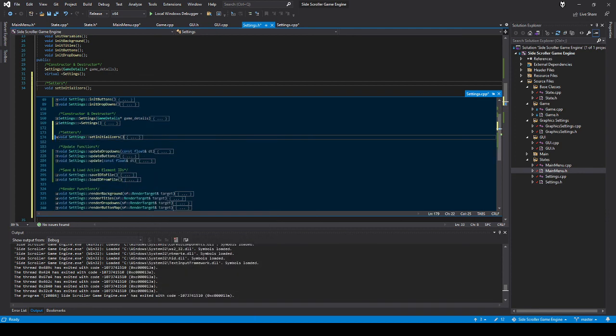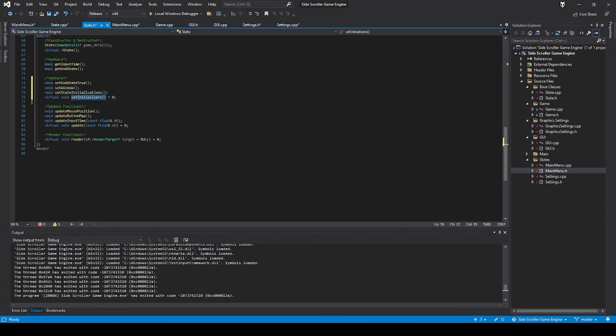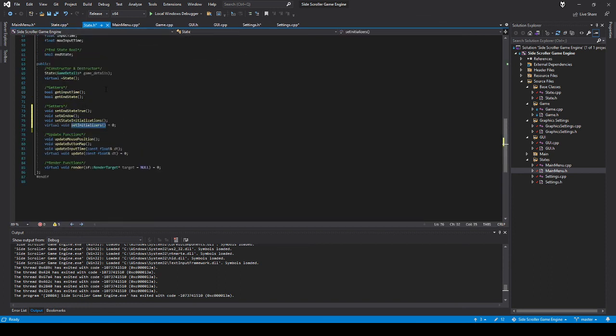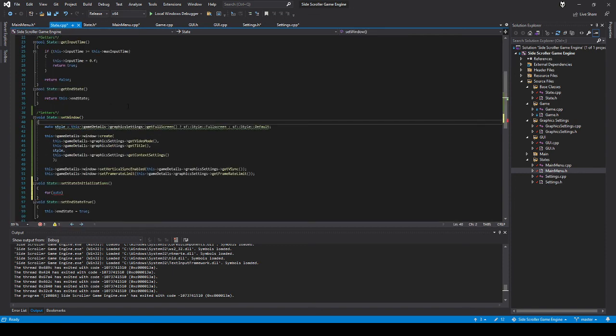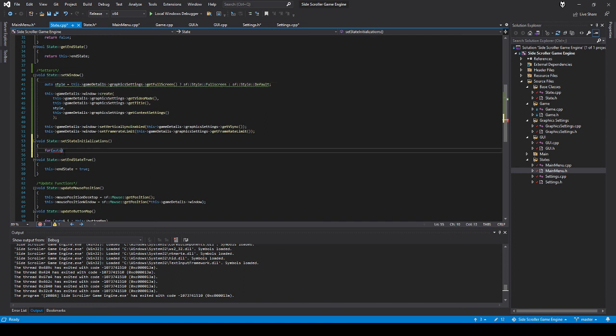All right, so now every single set initialization is cool. So now every single state will have that, right? So we'll do auto I this game details states.